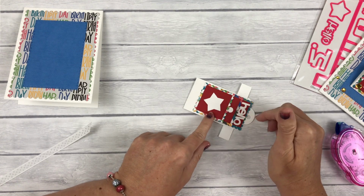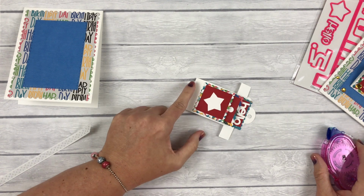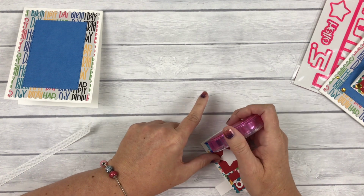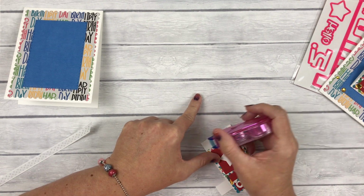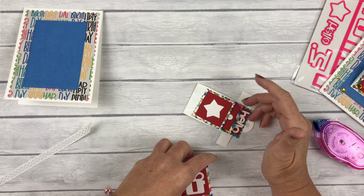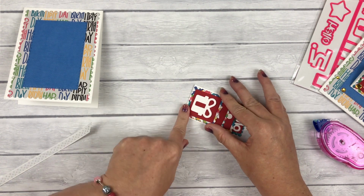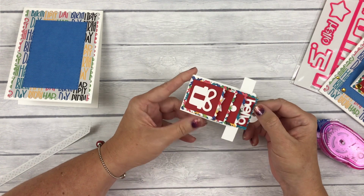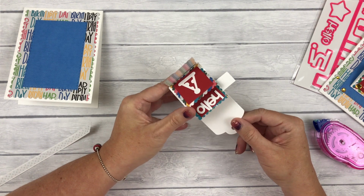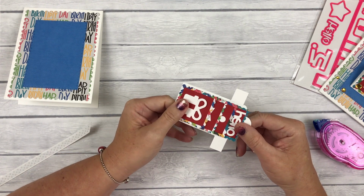Okay, so we're starting to build our waterfall element. And lastly, we're going to put one more line of adhesive just before this last fold. And there we have all of our little panels on, and we've created that waterfall element. And now you're probably wondering, okay, so how do we attach this to the card?